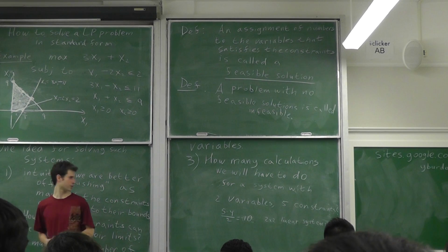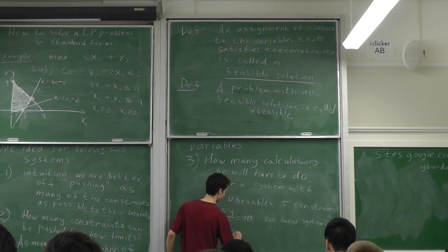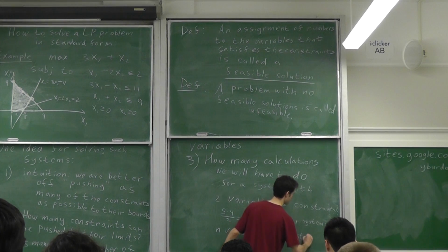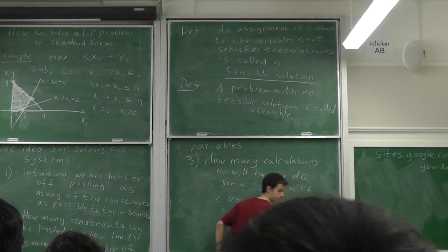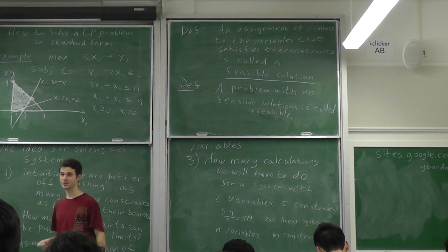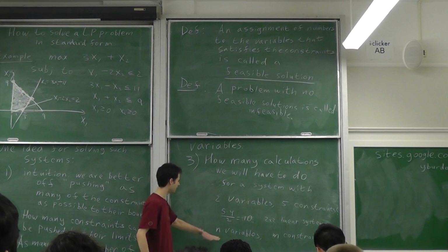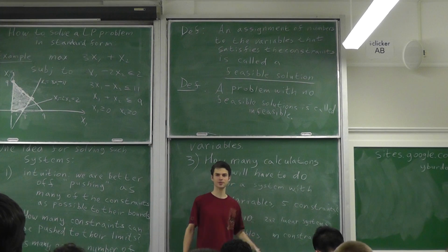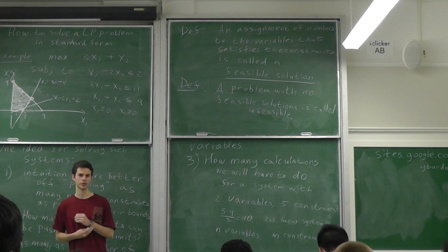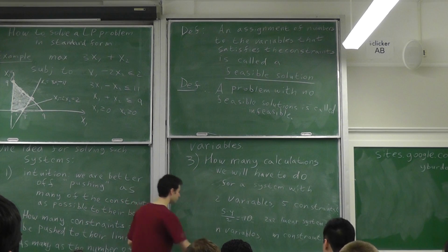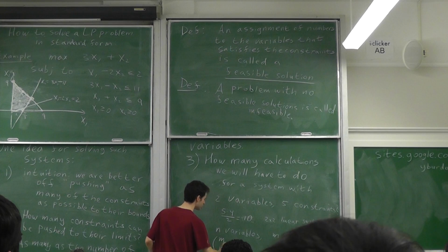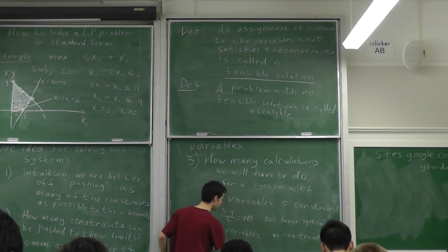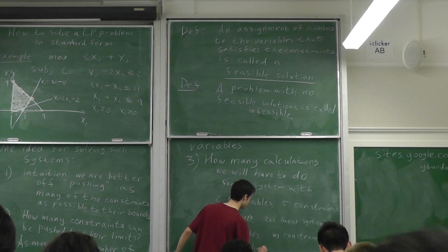Let's see what happens if we have n variables and m constraints. Well, it will be slightly worse, depending on n and m. You want to choose n constraints out of m. There is a standard notation for how many choices there are of n objects out of m. It's called the binomial coefficient, m choose n. And you want to solve n by n linear systems.